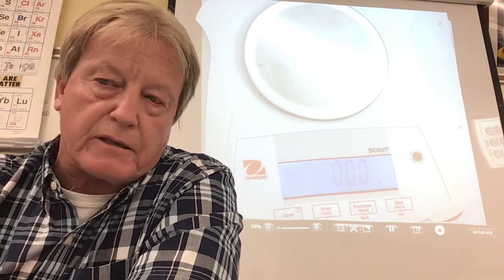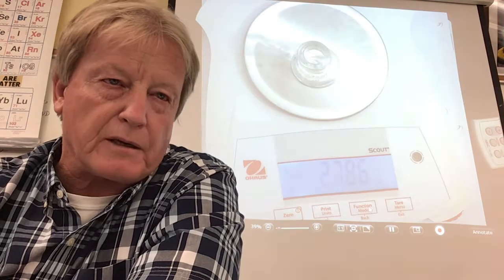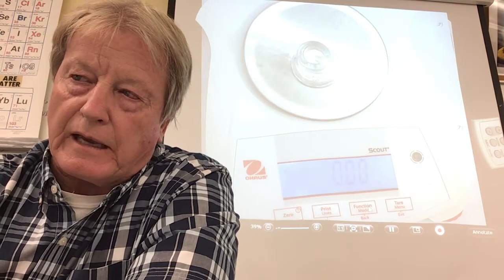And tare is the mass of the container. What a neat little feature: if I have a container like that, and it says 27.86 grams, but I'm not interested in the mass of the container, I really want to know the material in the container, so if I press 0 right here, it actually subtracts that from all the readings.